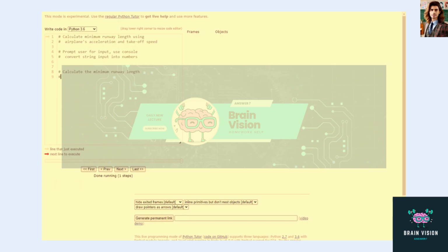And we're going to use the formula they've given us. The length will be equal to the takeoff speed, so our speed squared. Then we're going to divide by 2 times the acceleration.